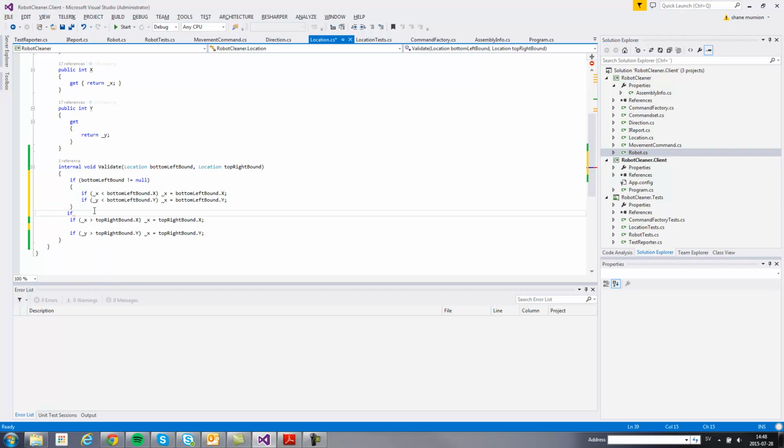And we only validate using the top right corner if we have the top right corner.